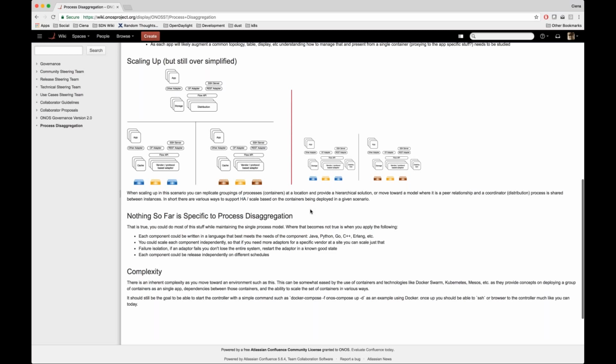Well, there's nothing to say that we couldn't develop a library, a Java language library, for helping with those application storage concepts. That could still be there. So if you decided to write your app process in Java, you could still use the ONOS distributed store library, for lack of a better way of expressing it. And you could use that standard storage mechanism, and we could write adapters for other languages as the need arose.